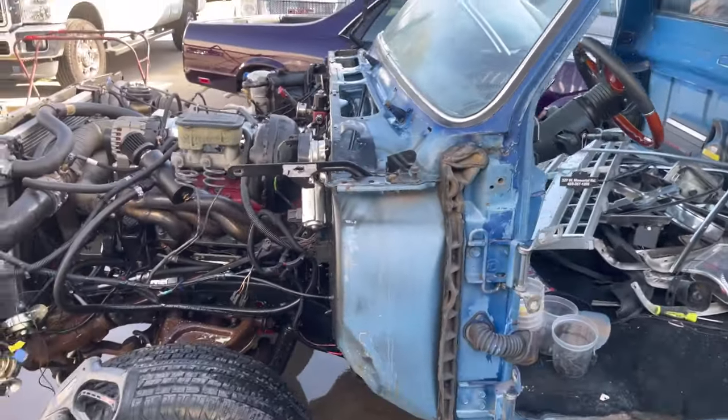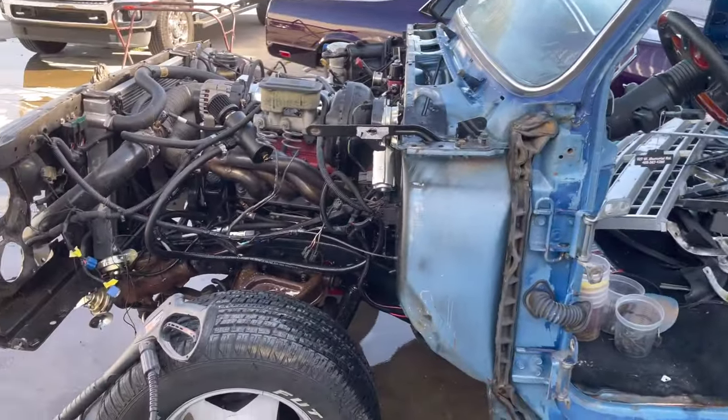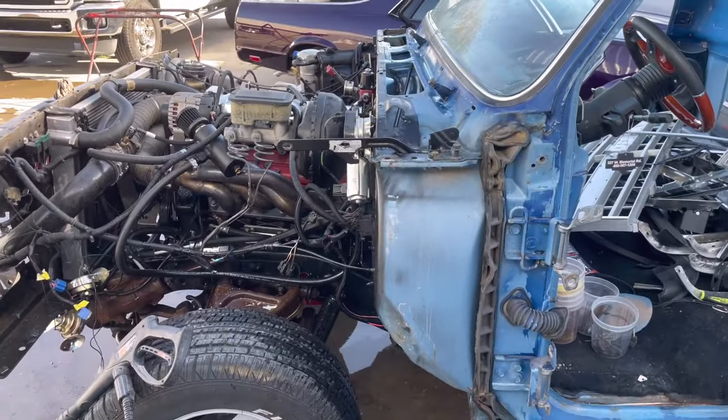I'm gonna start the body work on the shell. My brother and my guys in there are working on the bed. So, let's keep moving.